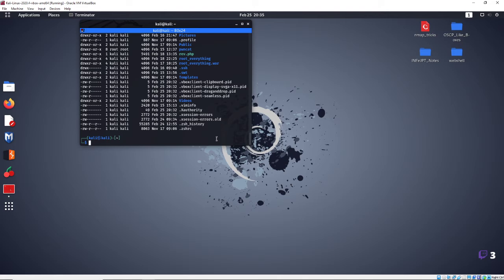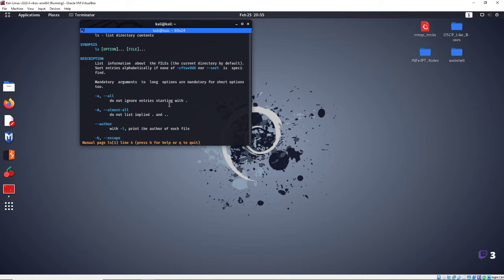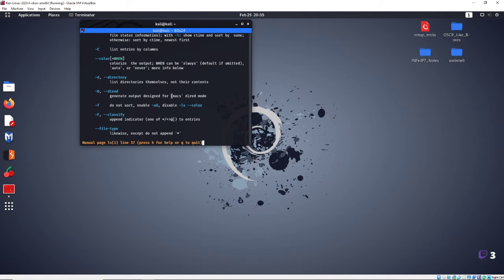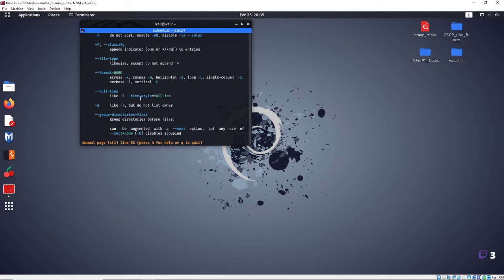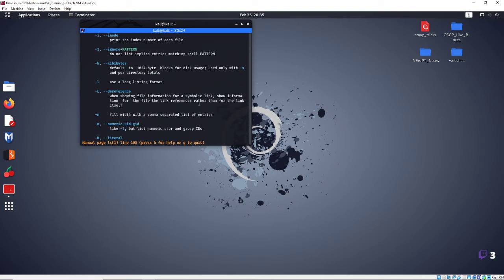If we don't know what to do, we can type in man ls, and that's going to pull up a manual for ls, which is list directory contents. And this will tell you every single thing that you can do with ls as a command, or really any command you have. You can type in man. As long as it has a manual, it'll pull this up. All right, so you can look through the manual and see, okay, how do I use this command? What can I do with it?